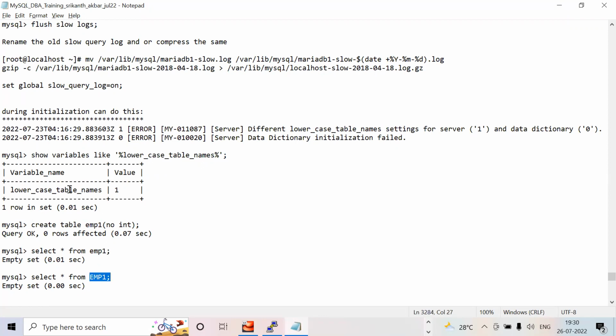If I make lower_case_table_names 1, the bad thing is you can do it only during initialization. How many times will you do initialization? One time only, right? So that is before itself. Don't think like once done I will load 10 tables and then do the initialization again, because all the data will be gone. Initialization is one time. Remember this one, lower_case_table_names. Then it will be no more case sensitive. Either uppercase or lowercase, up to you.